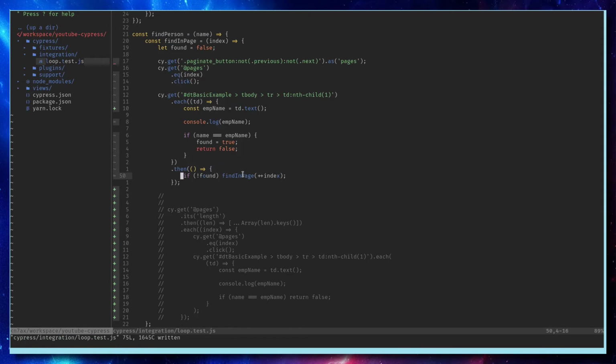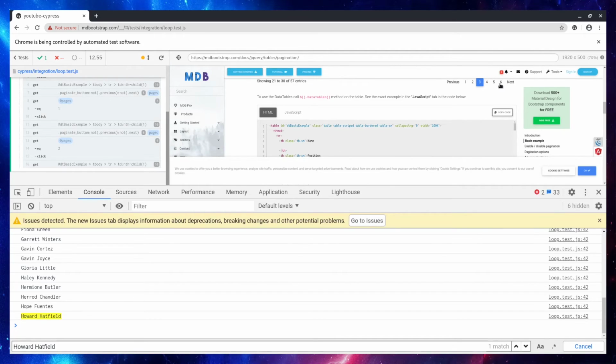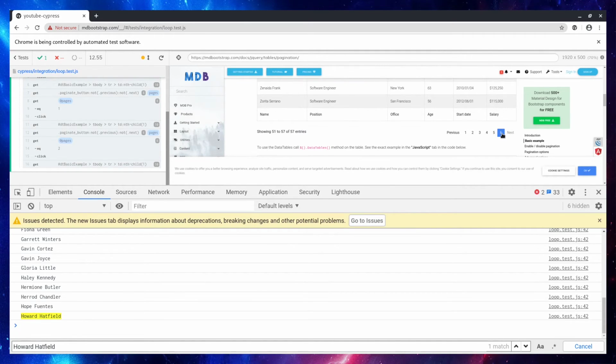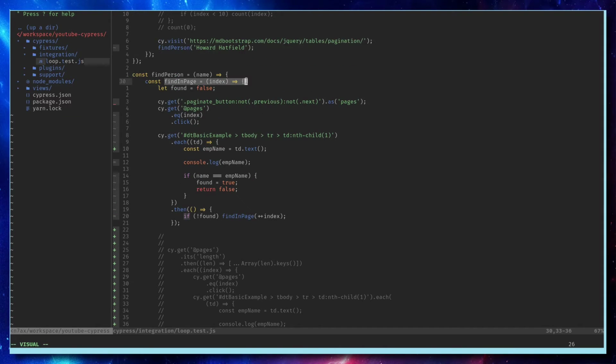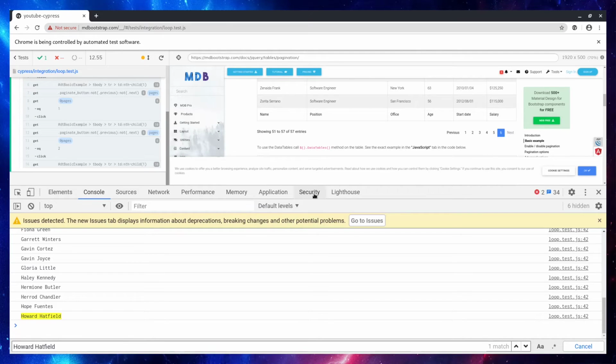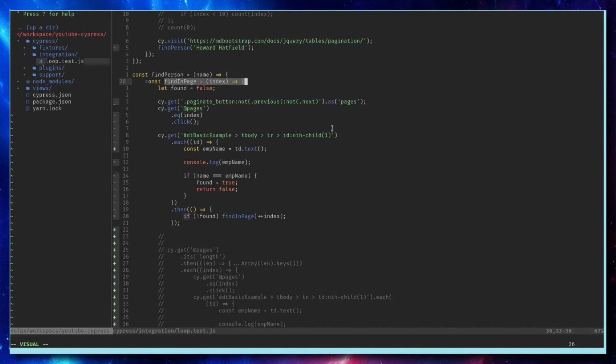So we got this condition after each command. Okay, now there is an issue. If whatever the thing is not found in the 6th page, right now let's say we are in the 6th page, it's going to add 1, so that will make it 7. Now it's going to call itself. Now the index is 7, but there is no element with that index, so there's going to be an issue. So I have to resolve that.